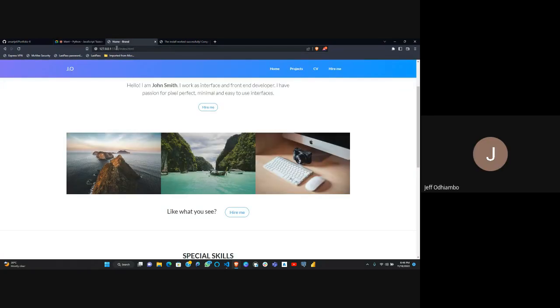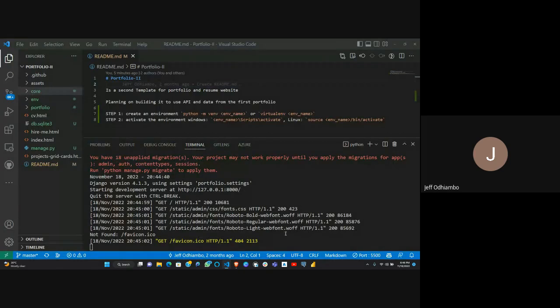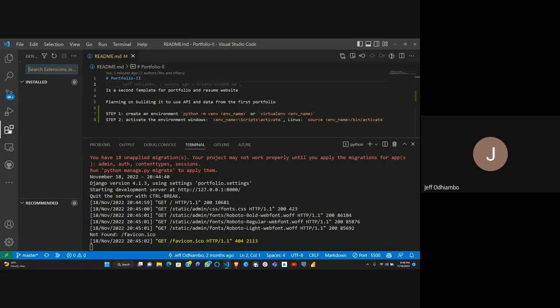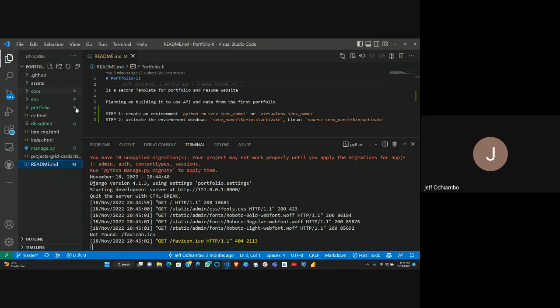Okay, let me just explain. So we have this first server, this live server for serving static pages. It is an extension that we installed here via Visual Studio. So this live server is for serving static pages only.